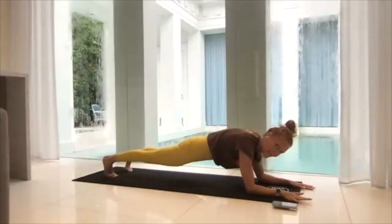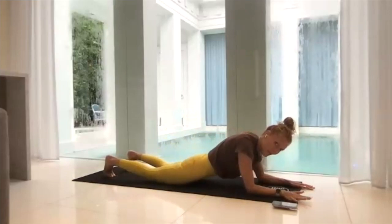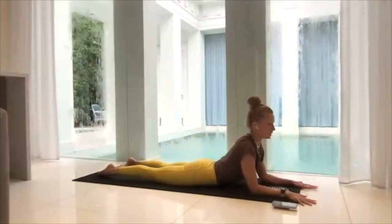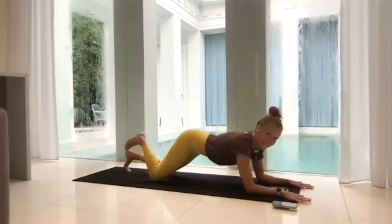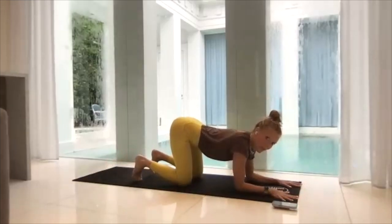From your forearm plank, knees down, do center of your thighs, tops of your thigh, pubic bone, belly bone, point toe, sphinx pose. Okay, make it a strong sphinx here, you guys. Elbows are squeezing in. You could pull the mat slightly apart with your hands. Feel it go right into the base of your heart.